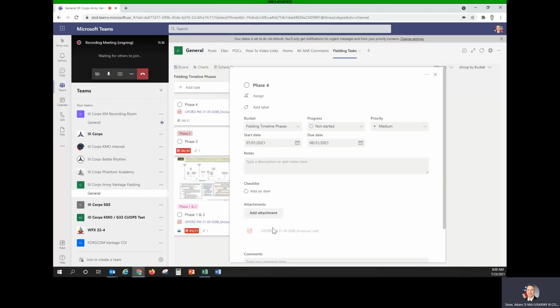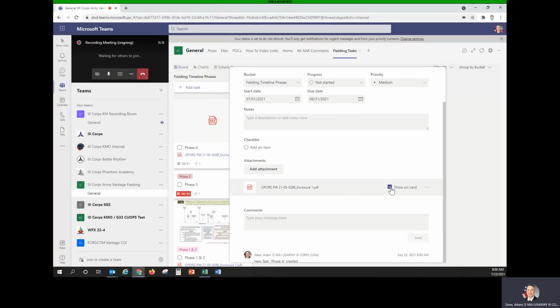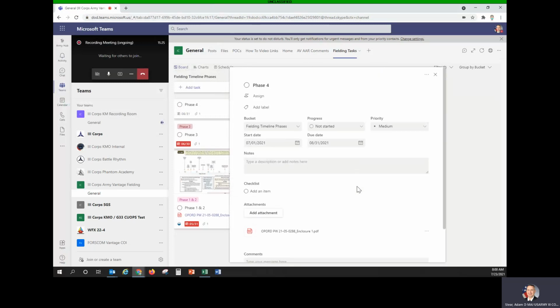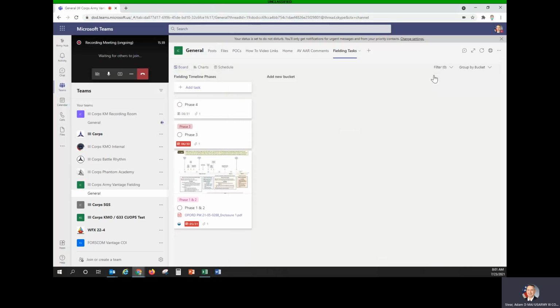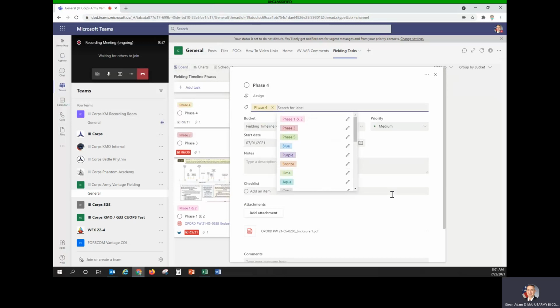And the reason that I keep putting the attachment of the timeline on here is because, as you saw before, when I clicked on complete for the task, then it disappeared off of the bucket list. So I want to make sure that I have those files already attached, and then I can always go in after we get past phase 1 and 2 and 3 and 4, etc. Then I can go back in and click show on card, so it'll show the little thumbnail of the timeline. Phase 4, some of you caught that.